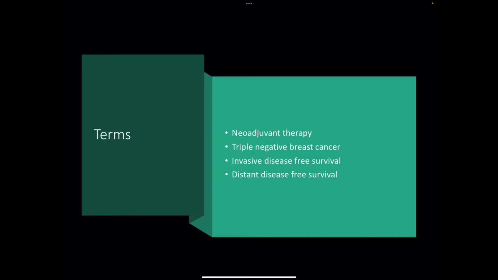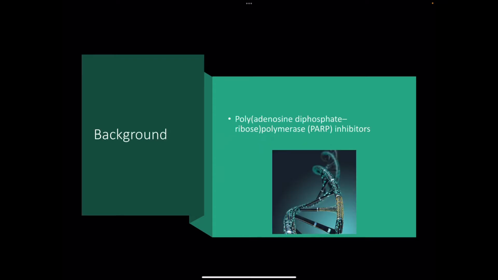polyadenosine diphosphate ribose polymerase is a protein or gene that repairs cells when damaged. Olaparib would prevent or inhibit PARP from repairing cells that are cancerous to prevent the cancer from spreading. By preventing the cell repair, it stops cancer growth and causes the cell to die. PARP is also found in healthy cells, not just cancerous ones, so Olaparib may affect the healthy ones too, but new therapies like Olaparib are needed to reduce reoccurrence in patients with the BRCA gene.